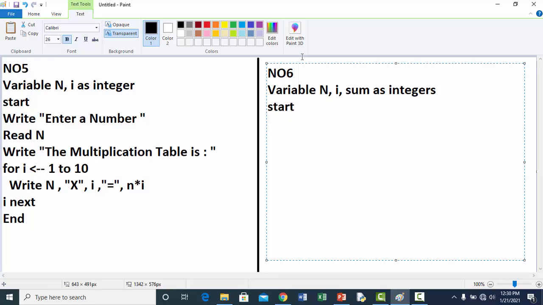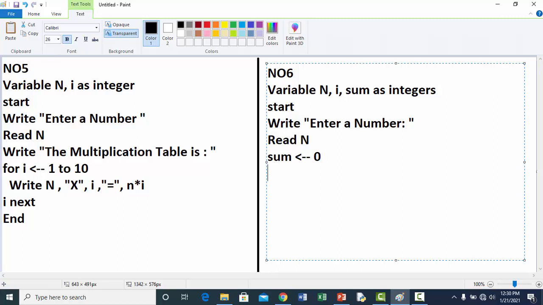By starting our program, we are going to write enter a number. We are going to read the number, and then our sum is going to be initialized by 0.